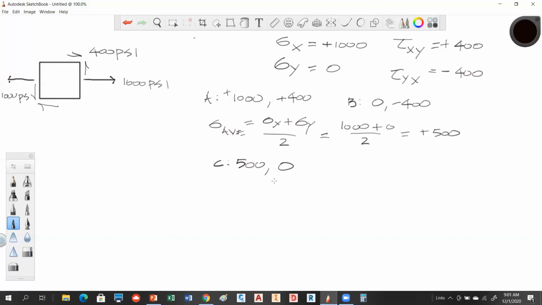Is everybody okay so far? Yeah, it's a little confusing, I know. It's going to take you a little bit of doing this. But the key thing is looking at this diagram, which is what you're going to be given, and getting these values out of it. The one that's always probably the most confusing is the shear stresses. But technically, like I said, it doesn't matter if you reverse the negative and the positive, because it still works. That's the beauty.